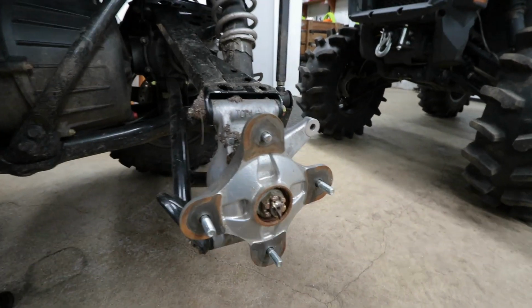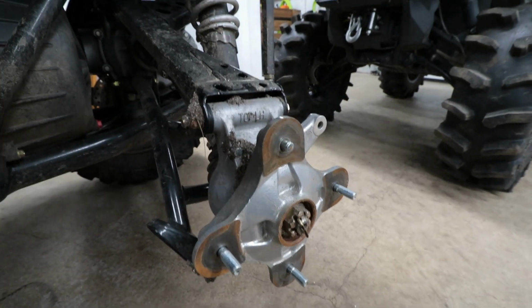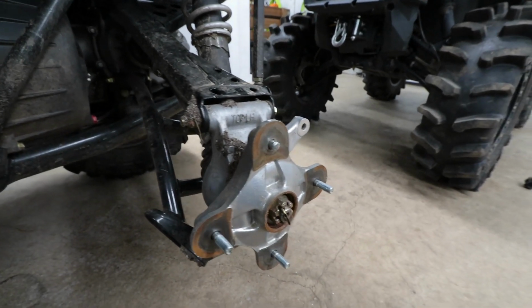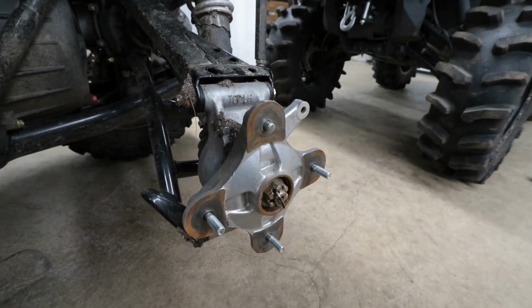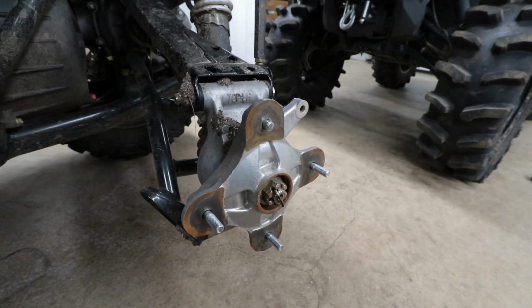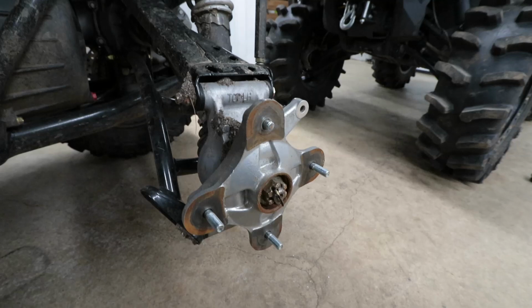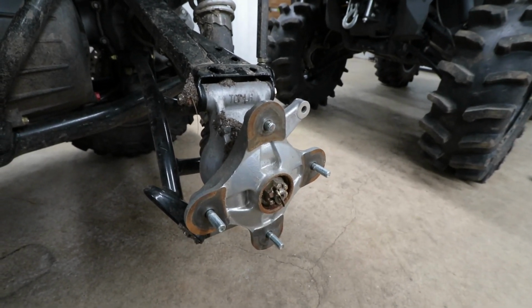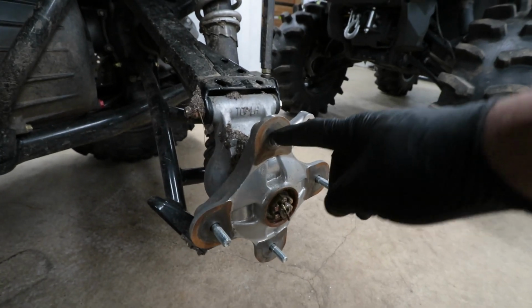Alright, so here is the broken wheel stud up close. I guess this is a defective stud, because all the rest of them, when I torqued them to 75 foot-pounds, which is what the Polaris spec is for the lug nuts, they did fine. They threaded on and they secured properly with a torque wrench. But I guess this one here, it just snapped.